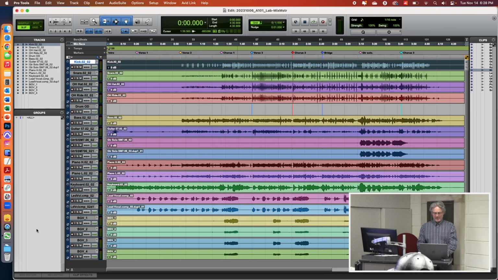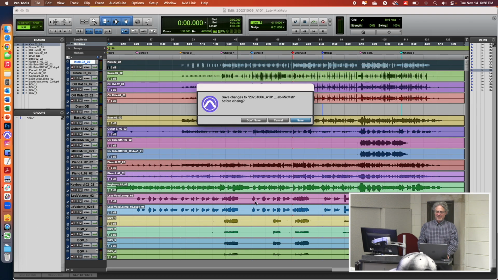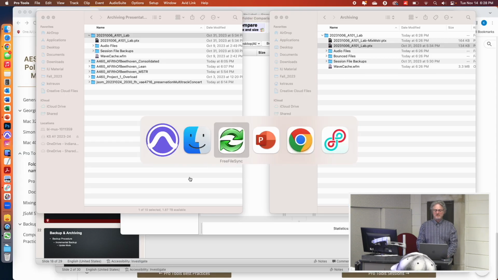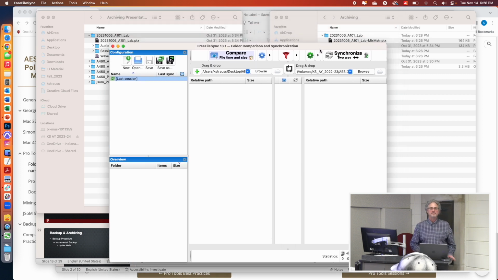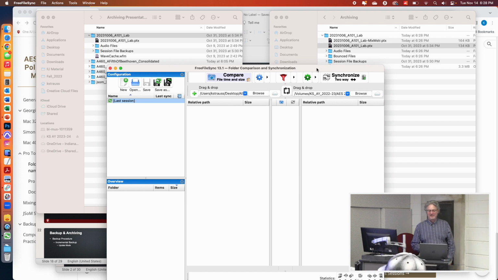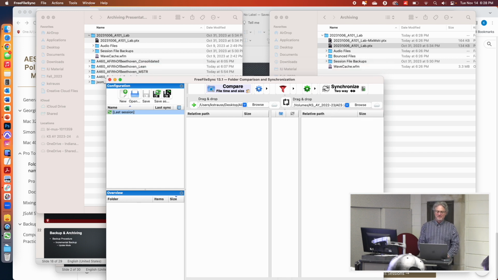So there are a variety of ways of doing this. If we have time at the end, I'll show you the cool command line way to do it. But I'm going to show you how to do it using this piece of software called FreeFileSync, which is basically just a program that compares and tells you what has changed. So what you do is you have two columns here. This will be my source. This will be my destination. And we can compare the contents, and it'll tell you what's different. So I'm going to drag this in here as the source, and we're going to drag this in here as the destination.